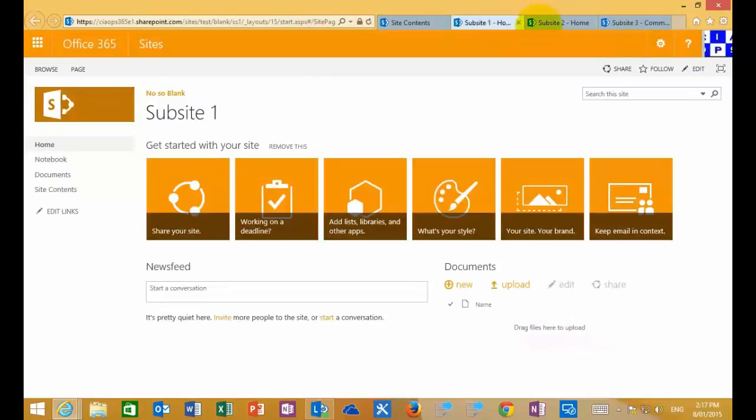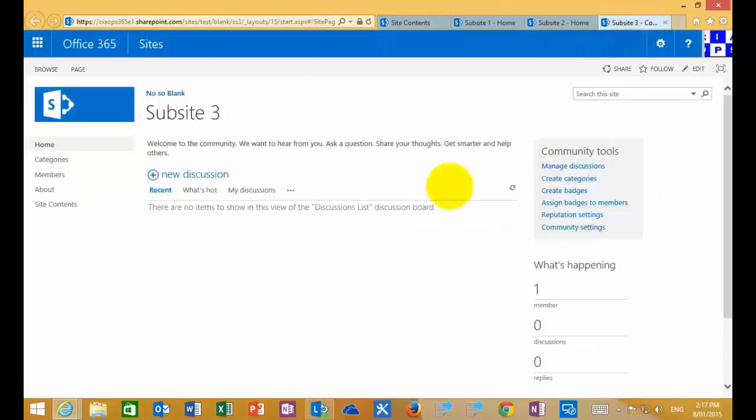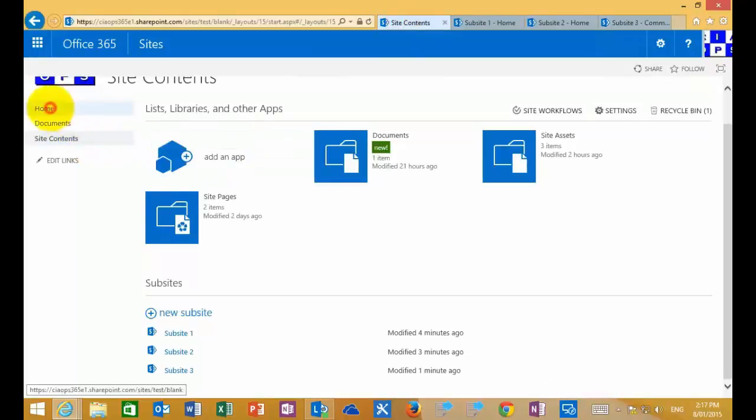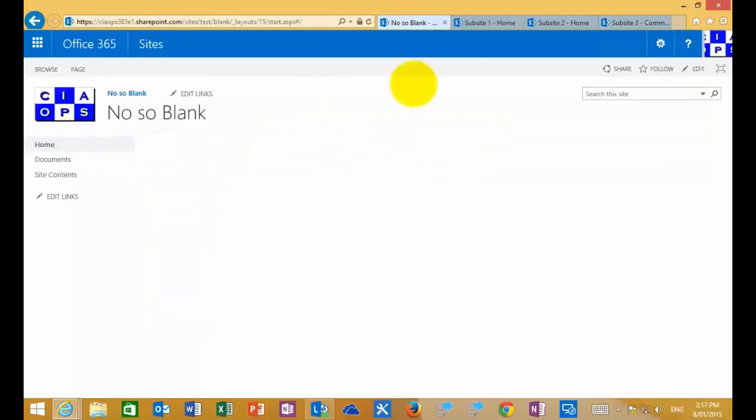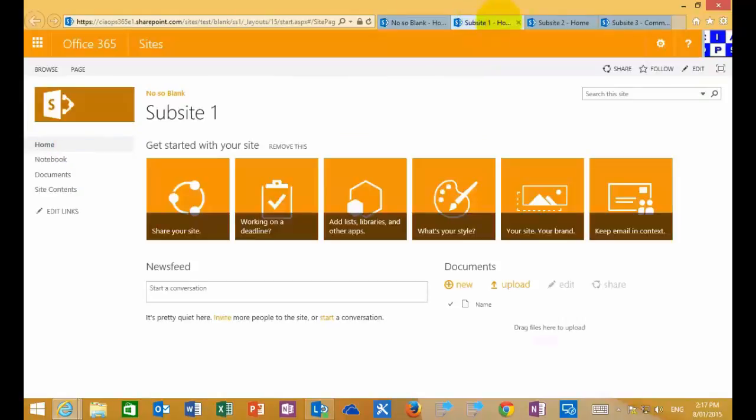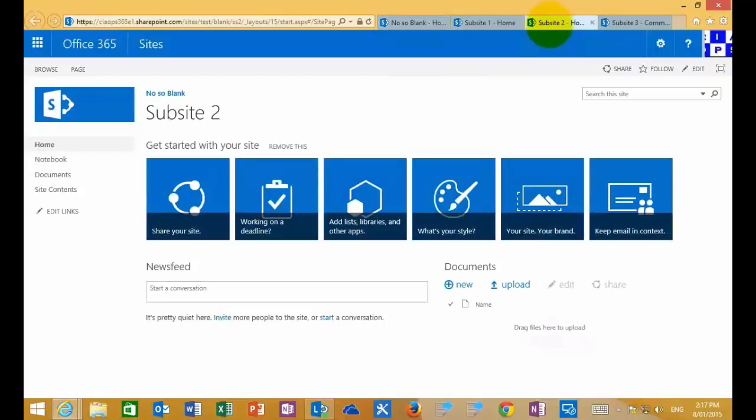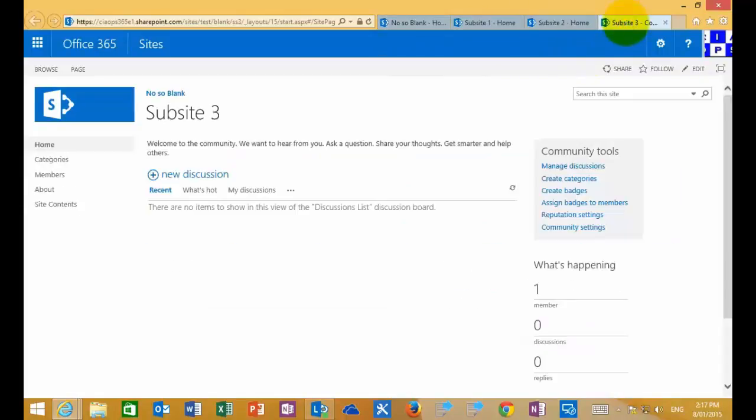Importantly, notice how they're all different, and these areas can be customized to suit particular needs, and they can be customized around security so that only certain users have access to them. Typically, best practice would be to create a parent site which every user can see, and then you may create a subsite for admin or finance, a second subsite for human resources, and maybe a third subsite for engineering or projects. This helps you divide up your information and make it manageable because it's in smaller chunks, and then give the right people access to those areas.